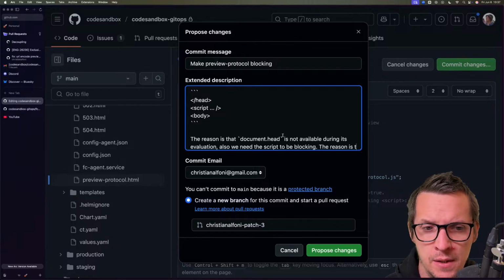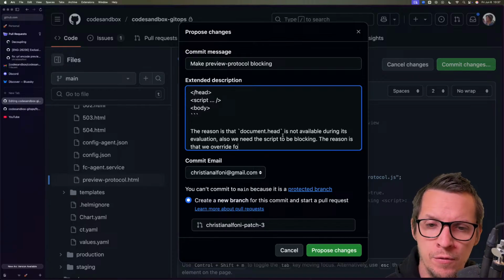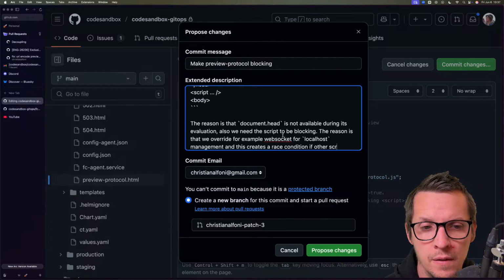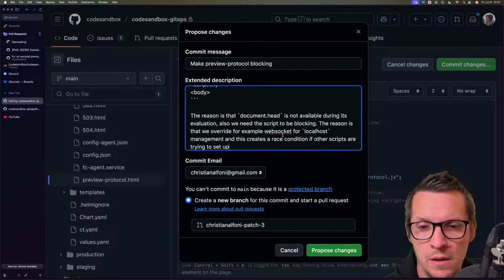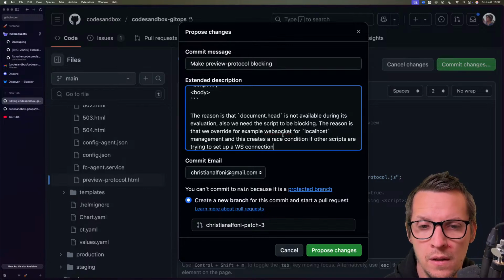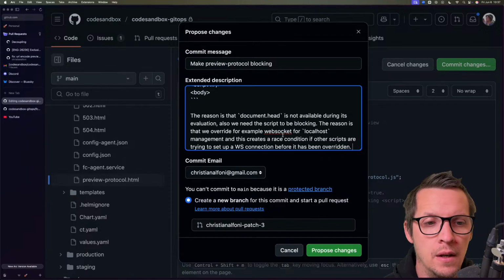The reason is that we override, for example, WebSocket for localhost management, and this creates a race condition if other scripts are trying to set up a WebSocket connection before it has been overridden.